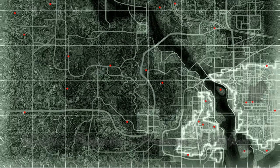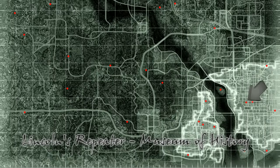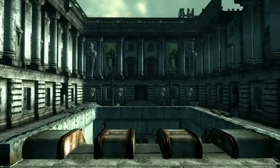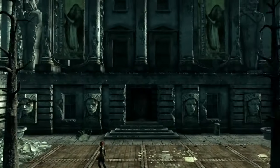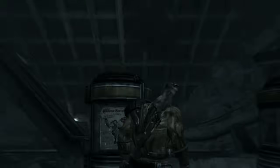Saving the best for last when it comes to rifles, we end the small guns section with Lincoln's Repeater, which can be found in the Museum of History within the lower levels. This rifle is great in tipping the scales of battle. Despite using 44 Magnum ammunition, it has its own unique model, can be repaired with standard hunting rifles, an increased critical hit multiplier, does the same max damage as a sniper rifle, but costs less AP and VATS to fire, and just like old Painless, it has 0 weapon spread. If you find yourself with a good stockpile of 44 Magnum rounds, this rifle can make you near unstoppable.